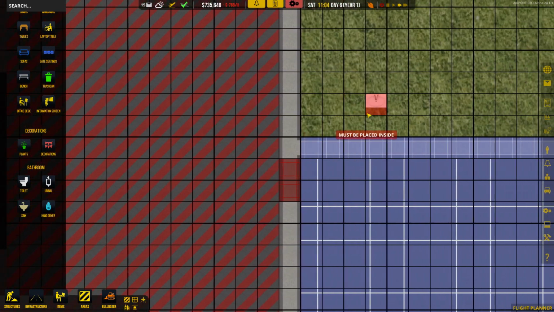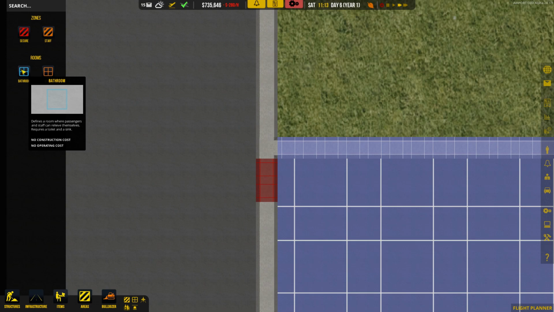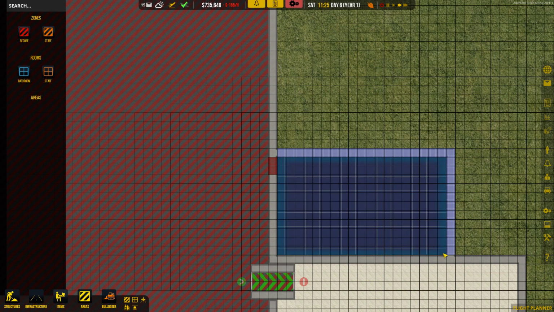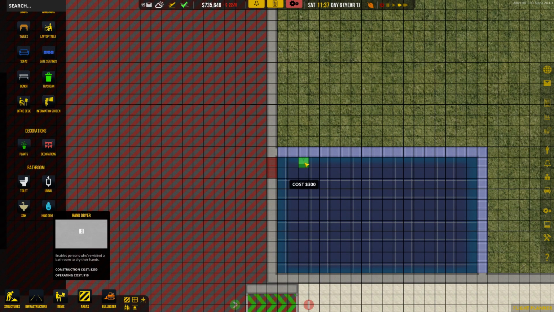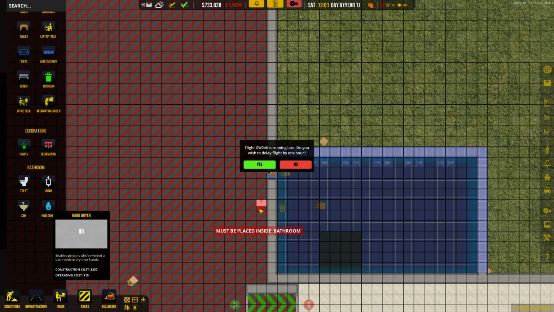Let's see what we're doing. Zoom in a bit there so we can see what's happening. So it must be placed inside a bathroom. So areas, bathroom. Hello? Nope. Oh, it's going to be a bathroom. Yep. And now items, sinks. Zooming back in, that's a big bathroom that I made, didn't I? Okay, that's fine. I think what we'll do is we'll go 2 sinks, gap, 2 sinks, gap, 2 sinks. We're going to make a reasonably big bathroom now and not worry about expanding it later.